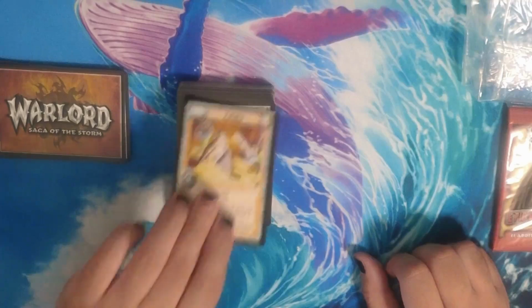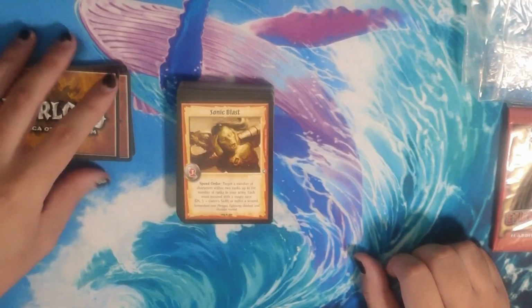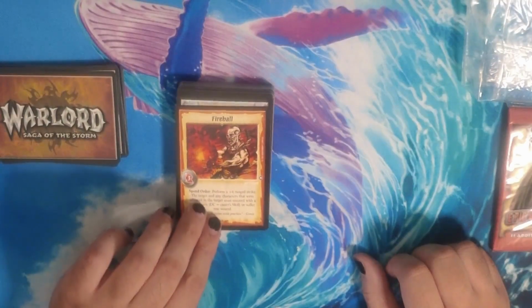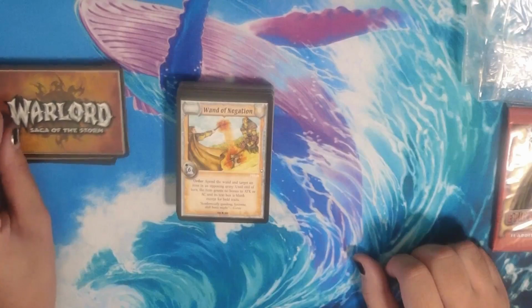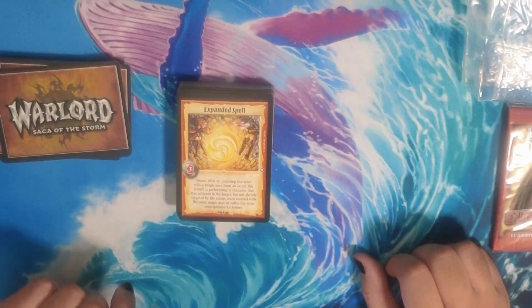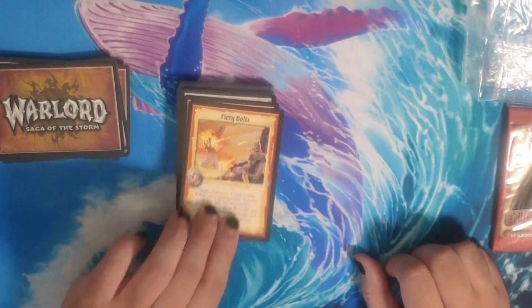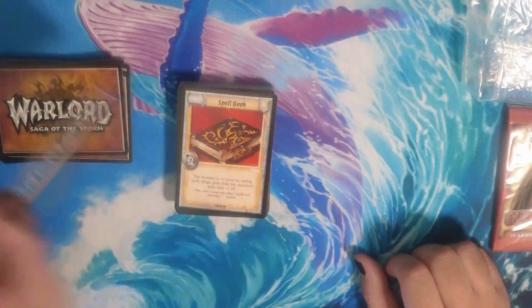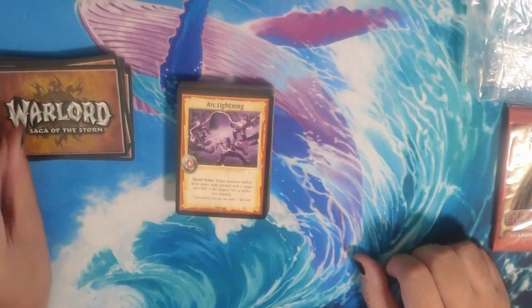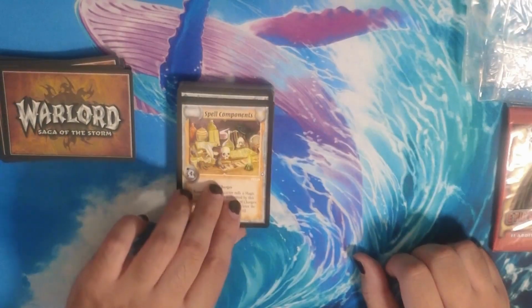Faluha. Necklace of Fireballs. Sonic Blast. Fireball. Wand of Negation. Expanded Spell. Fiery Bolts, 2 of those. Spellbook. Arc Lightning. Spell Components.